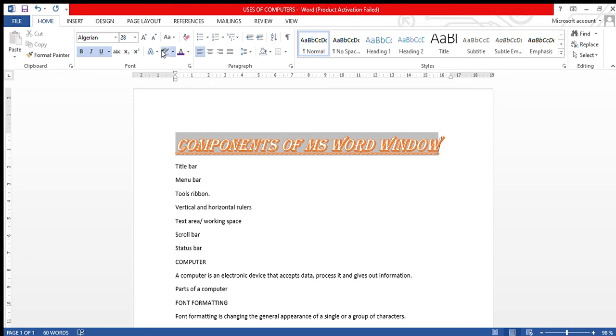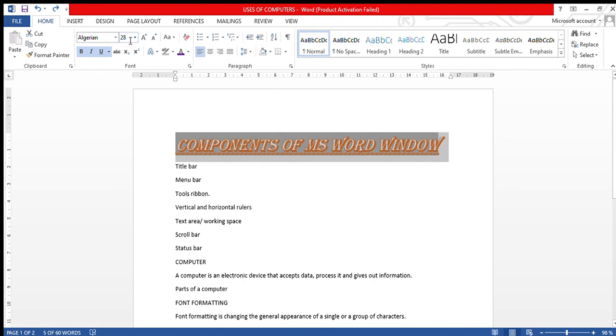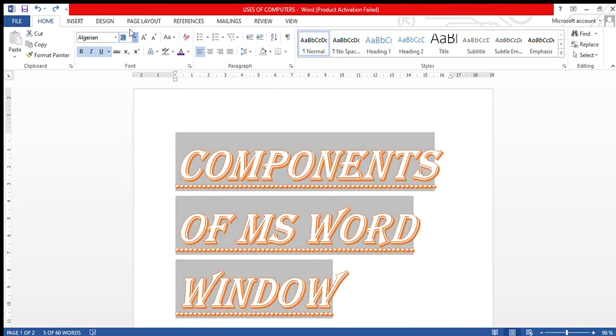So I hope you remember the first one. We have said this is the font type. You change to a different style. The font size, which we also said you can use these two, and there is a small arrow here to get others. And actually it is not limited to 72. Actually you can type your own. Like maybe if I want to select this one, you can type your own here. Let's say 100. So you can just put any and you press the enter key. You see it has grown too big. So it's not limited to 72. So you can put your own.